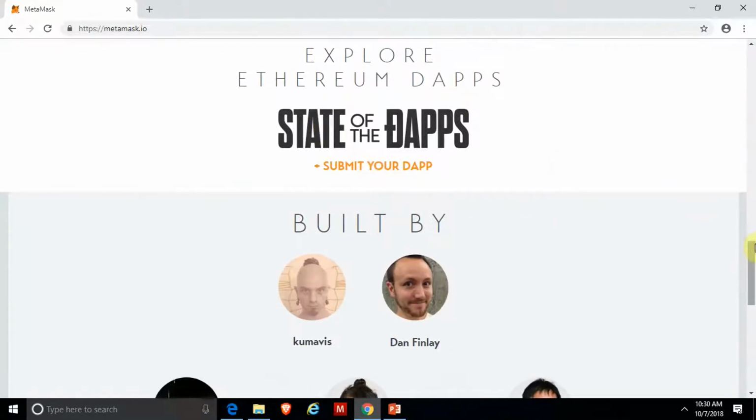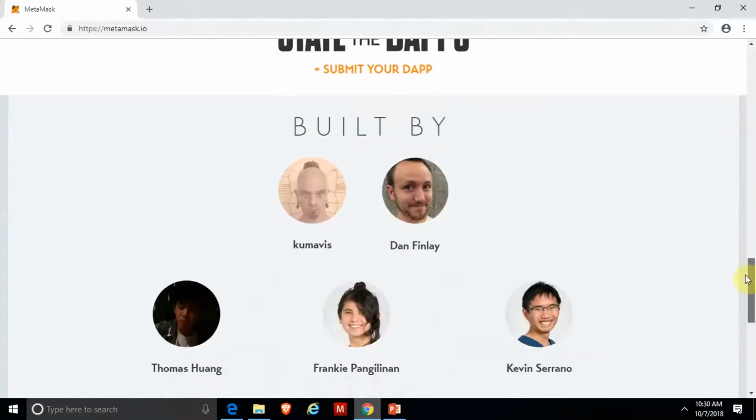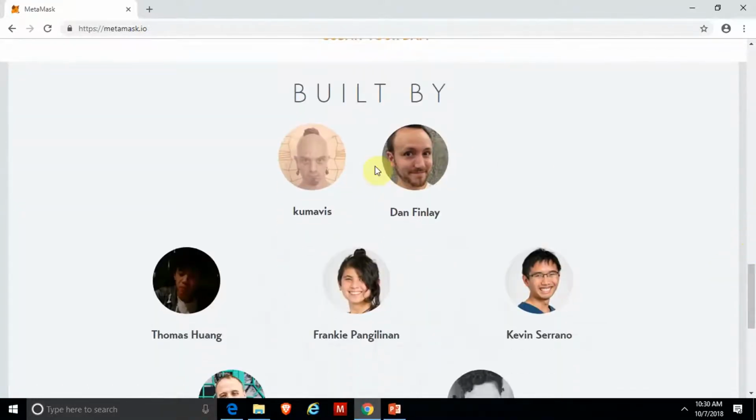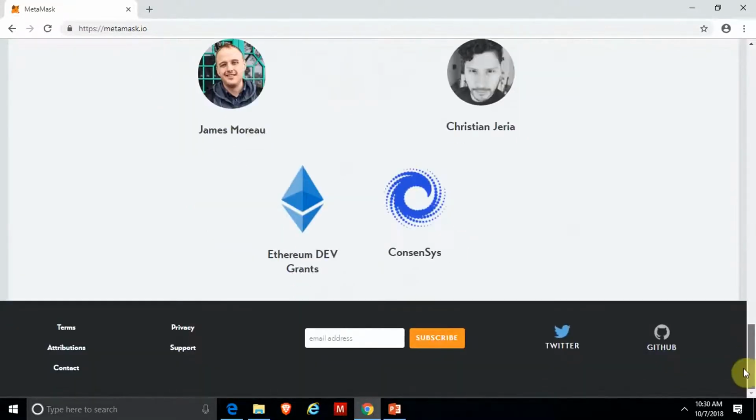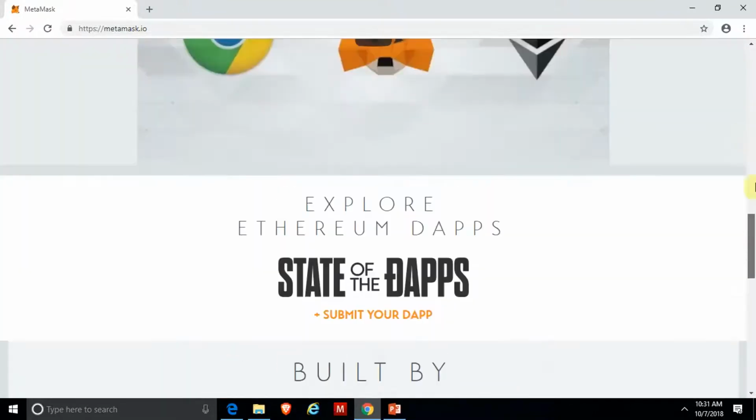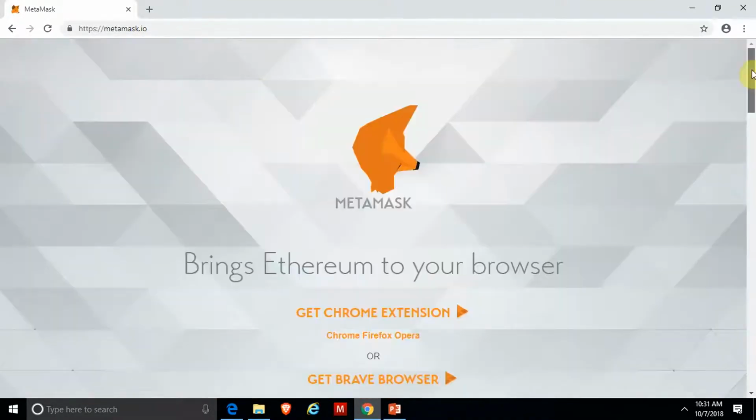I submitted one or two apps there. And MetaMask is built by these amazing guys, Komovis, Danfile. These are blockchain experts, the guys that make MetaMask useful and possible today. So this is the website. You can just peruse through the website and see how it is.